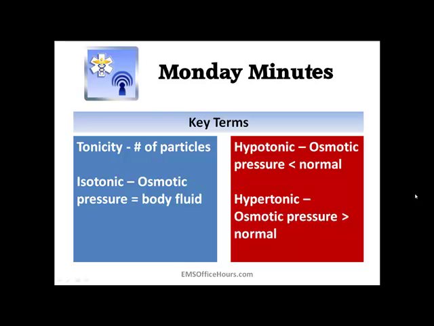Well, for our purposes here, when we talk about cellular transport, we talk about isotonic. This is that osmotic pressure that's equal to bodily fluid, right? And the hypotonic is the osmotic pressure that is less than normal body fluids. And then hypertonic, of course, is the opposite. It's the osmotic pressure that's greater than normal bodily fluids, all right? So, again, these are key terms: hypotonic, isotonic, hypertonic. Keep those in mind. What you're talking about is less than, equal to, or greater than the bodily fluid, what the osmotic pressure is. All key terms, guys, the stuff you're probably going to see on exams somewhere down the line.